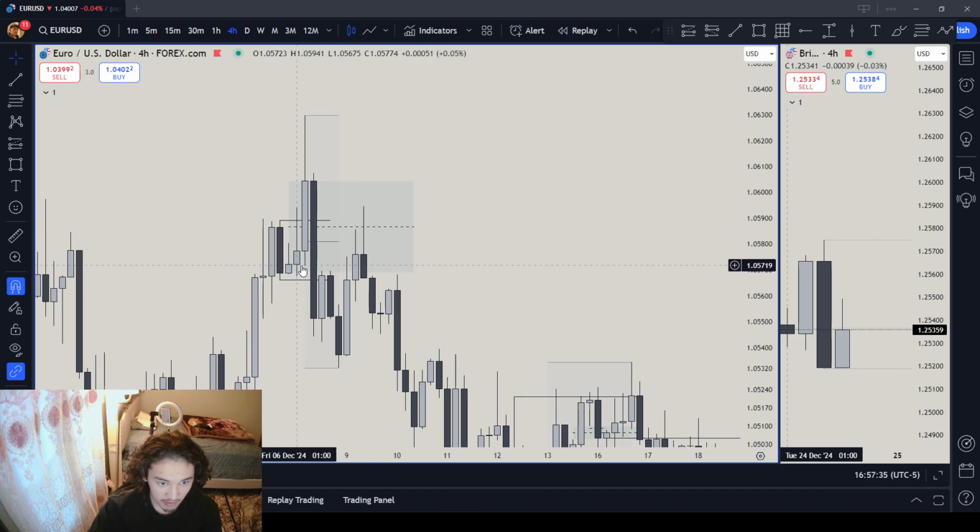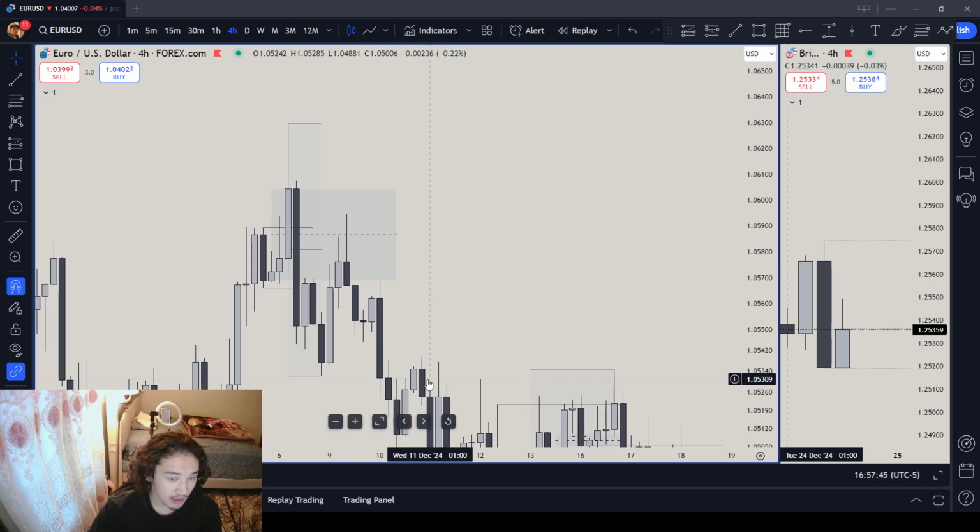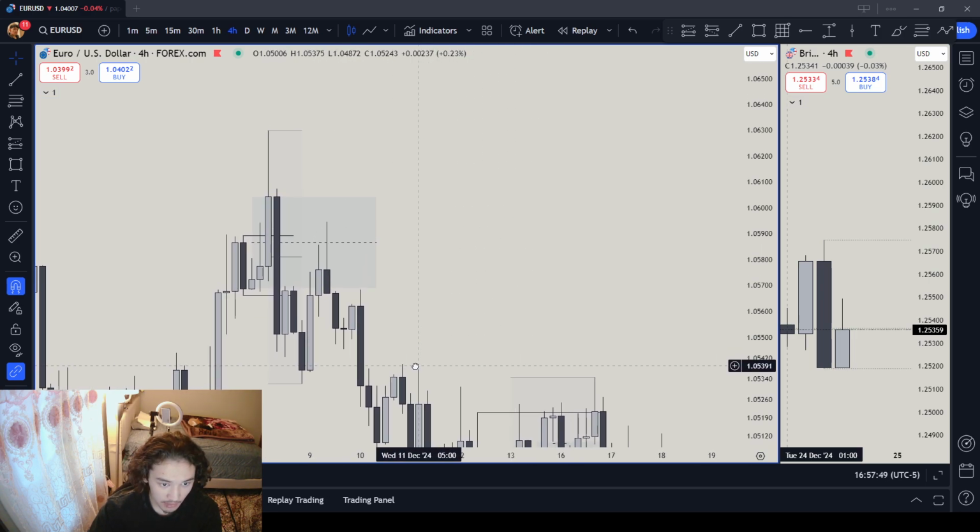And you can see if you shorted this fair value gap, you're going to get wrecked because it's in the discount. You want to sell in premium, right? So once the market had the premium, it went down. Eventually, now let me show you guys the other concept of it: an expansion swing daily range. This will only happen if the market taps the 50% mark of this expansion swing.